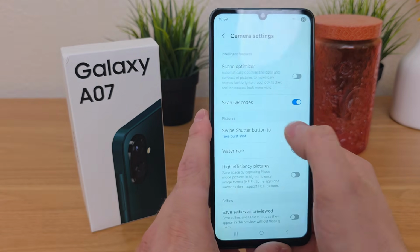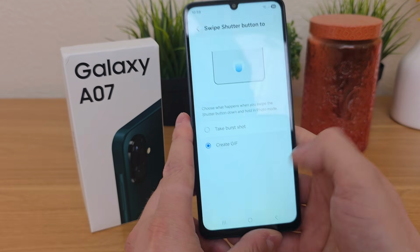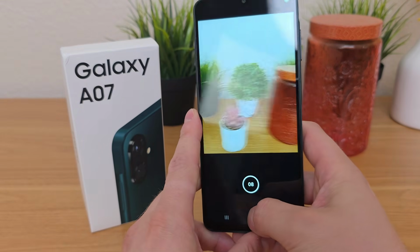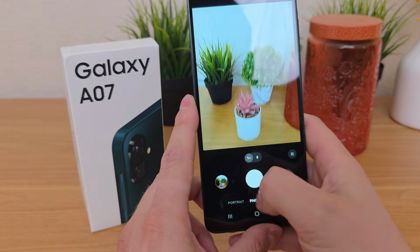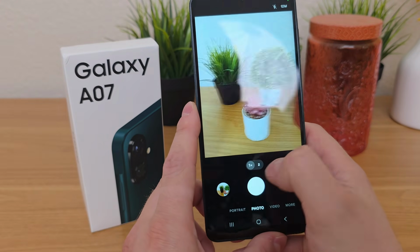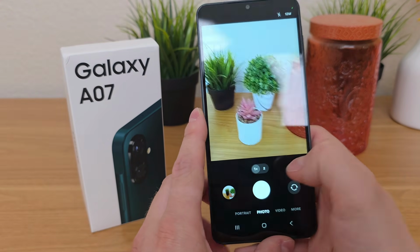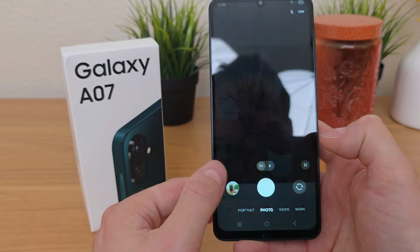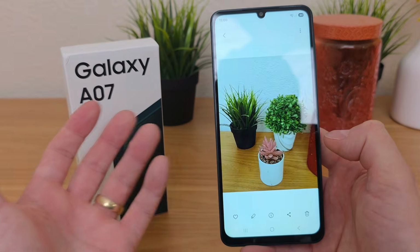Now we'll switch this over to GIF or GIF. Let me know what you call it in the comments. I'm curious to know. But now you can see I'm creating a moving image. And despite this being a low-end phone, it is impressive that it can even process all of that. Now it is a little bit slower. Let me see if I can actually get that to pull up here. There we go. And there is our moving image.